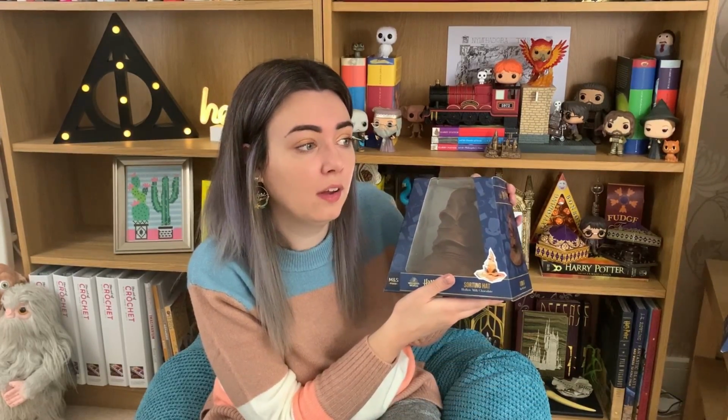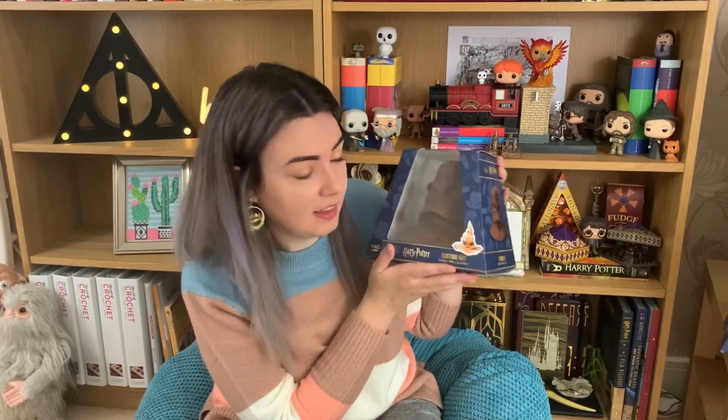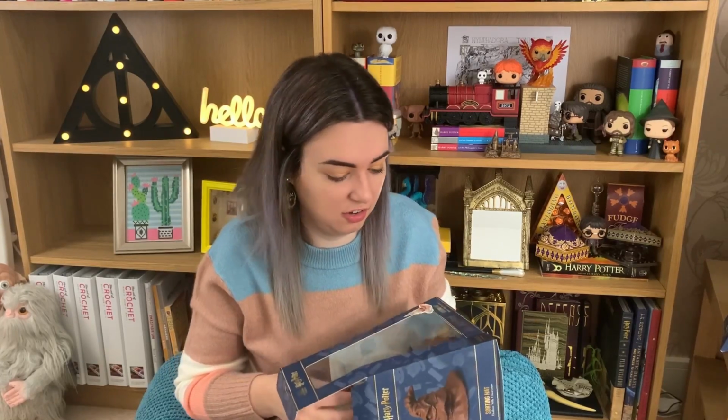I would, definitely, and I'd struggle to eat it for a while. I would now struggle to eat it for a while, but I believe somebody else in this house will not struggle to eat it for a while. So therefore, going to have to take pictures of it quickly. This is the wonderful sorting hat. It's really glaring on the box, so I'm going to get it out. Isn't very easy to get out of the box without touching it.